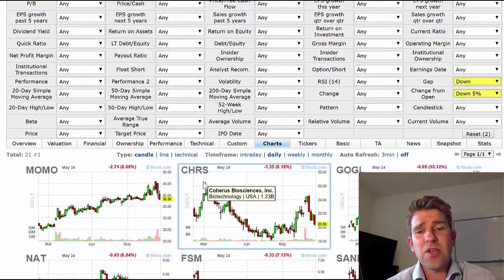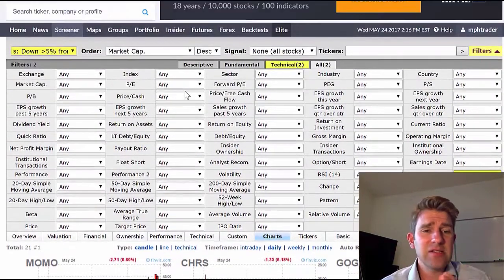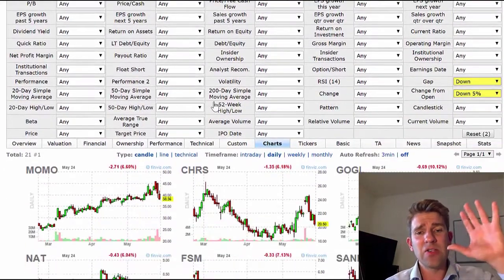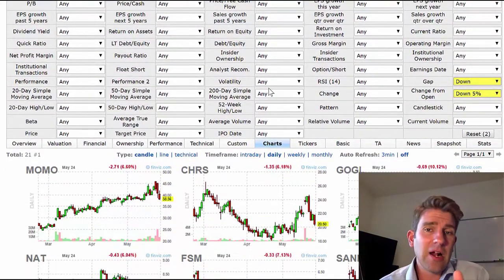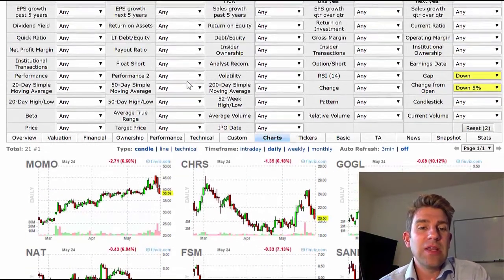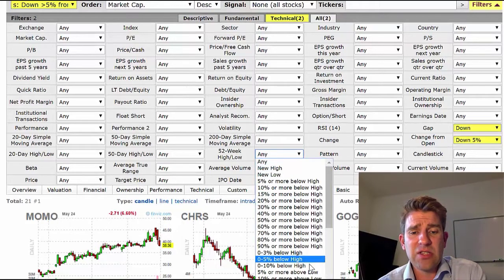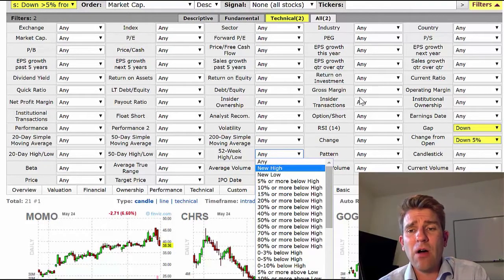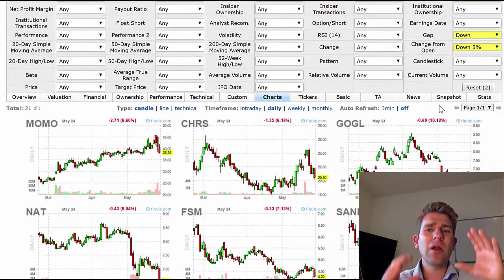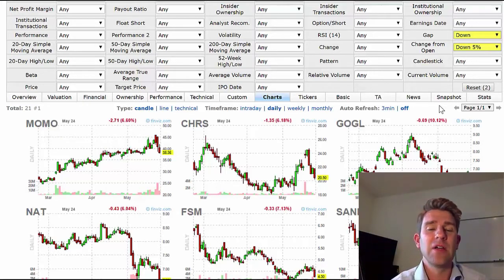Click on that. You also want to say something like it's got to have a decent market cap. I don't want any stuff in the small cap indexes, so get rid of those. And then you might say, listen, I want it to be very, very high in the year's range. So you can start to put in things like 52-week range. Here we are, 52-week range. You can say, listen, it's right at the high, or it's just below the high, or it's just below the low, whatever. And then you can, back to your perfect chart, visualize it, and then present it to you. Perfect for swing trading when you want to just get involved in stuff on a certain criteria.